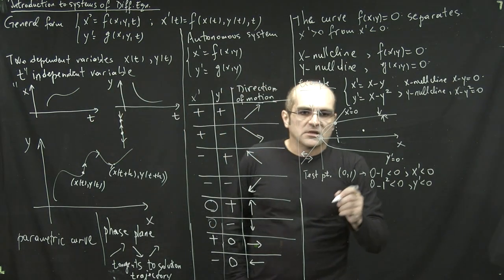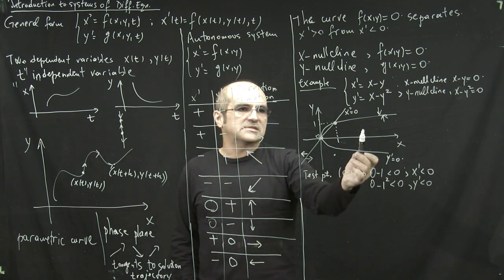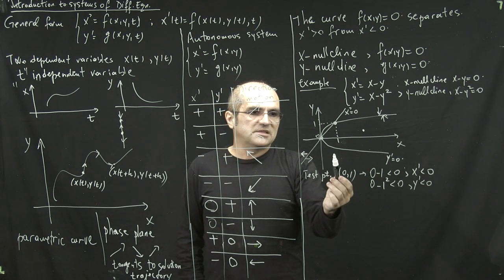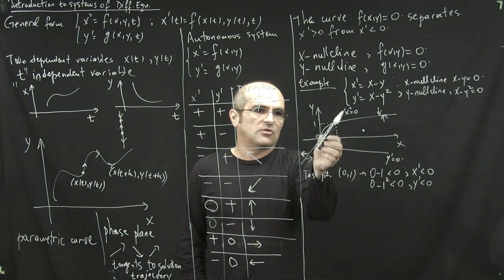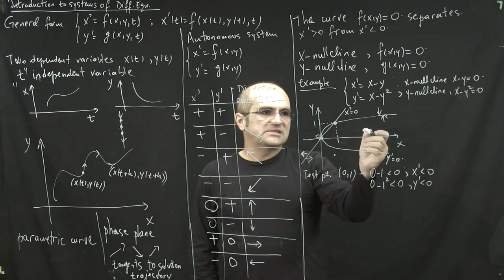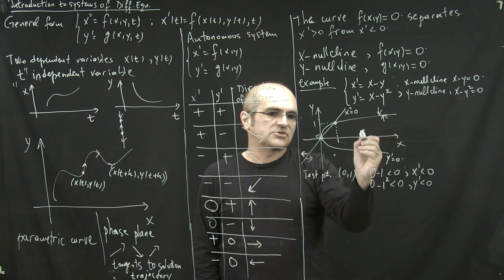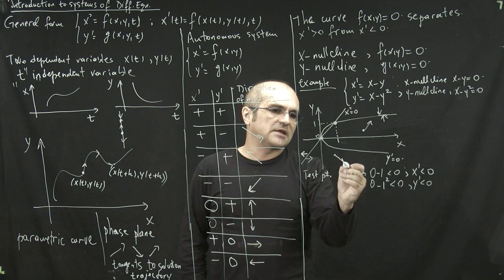And let's say a point right here. So you see both of these points are below the line, below x equals y. That means the motion is to the right for both of these points, because if you are below the line, x prime is positive. But because this one is inside the parabola, the motion is also upward. So inside the parabola is to the right and up, outside the parabola to the right and down.